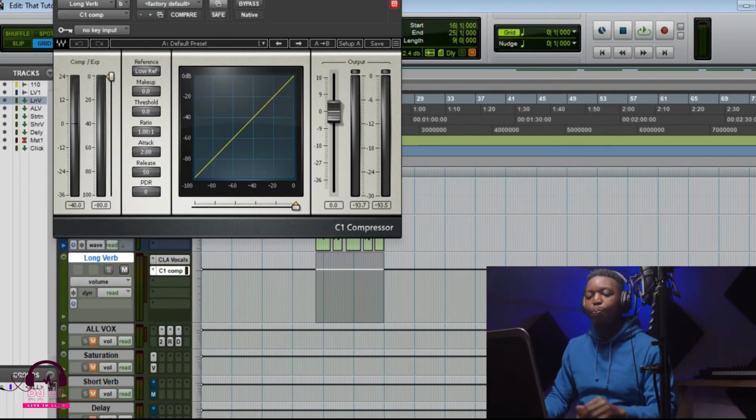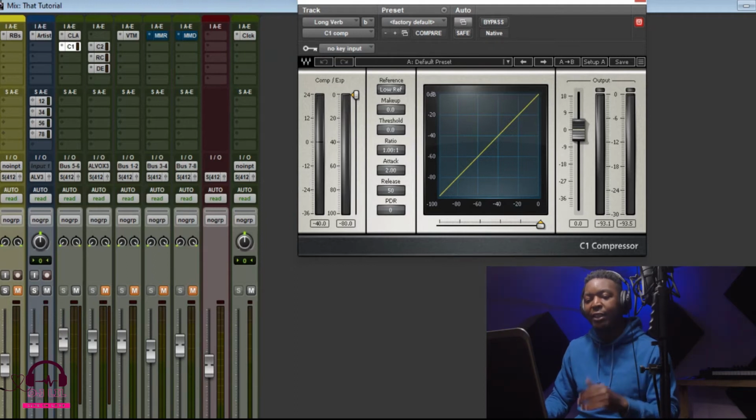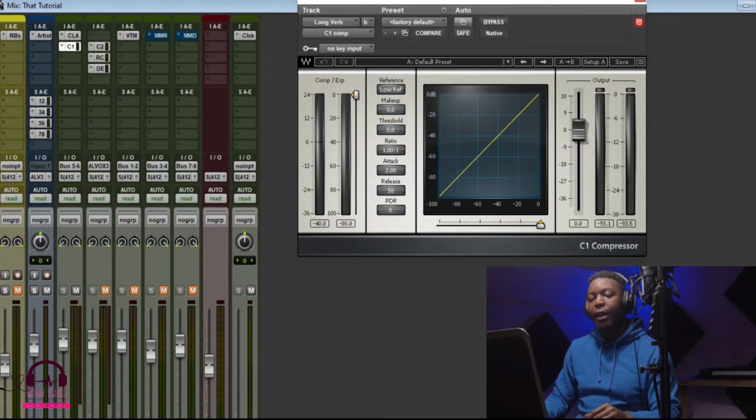All right, so here what I'll do is go ahead to my mixer and check out what the routing is like. As you can see, my channel here, this is my vocal, and it has output 1 to 2, which goes to a saturation channel, a send. 3 and 4 goes to a lever.